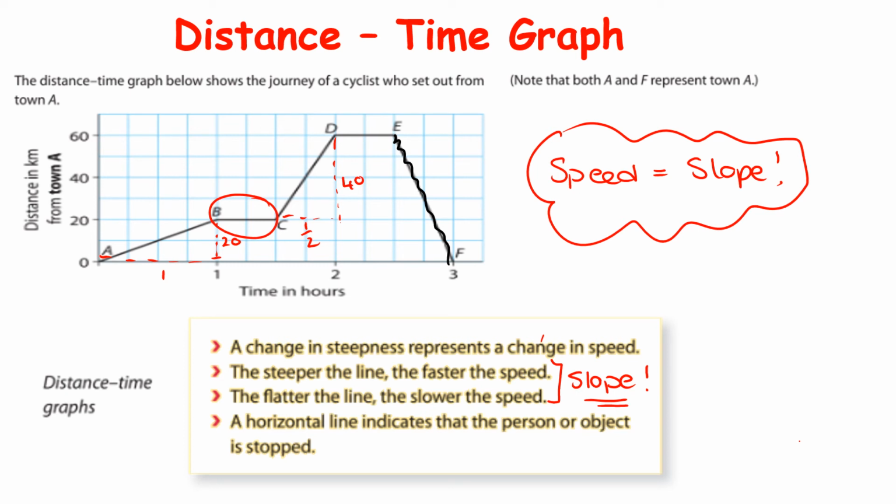So I don't know how much of that you see. I think you use the word velocity anyway in science. Velocity and speed are pretty similar, and we don't have to worry too much about the differences. But if you're wondering why one slope is positive and one slope negative, positive is going one direction, negative is then coming back. It's going the opposite direction. And we have that idea in maths already. If you have a number line and I say add, you move to the right. If I say subtract, you move to the left. So we already have this idea of plus going one way, minus going another, but we may not talk about it explicitly.